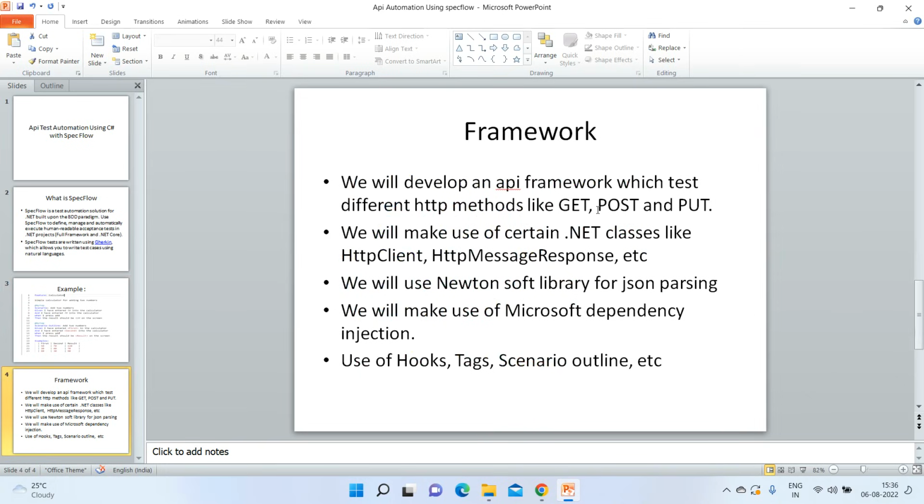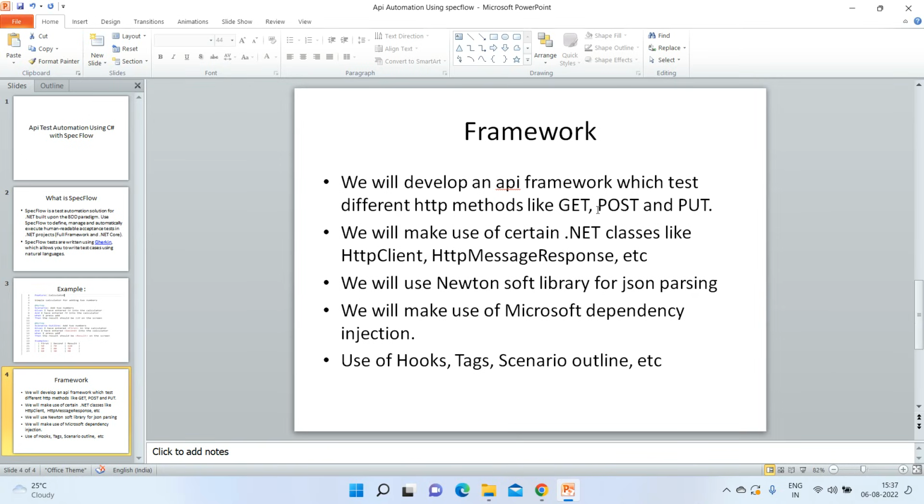I wanted to let you know how we would be developing the entire framework, right from building small things like the HTTP calls. When you want to automate your HTTP calls, you would use certain methods that are exposed: your get call, your post call, your put call, your delete call, and such things. When you are testing certain endpoints, the expectation is that you would hit those endpoints, get the response, parse the response, and then validate it against an expected response or against certain contracts.